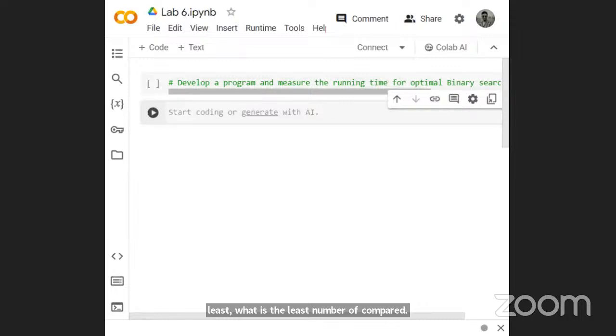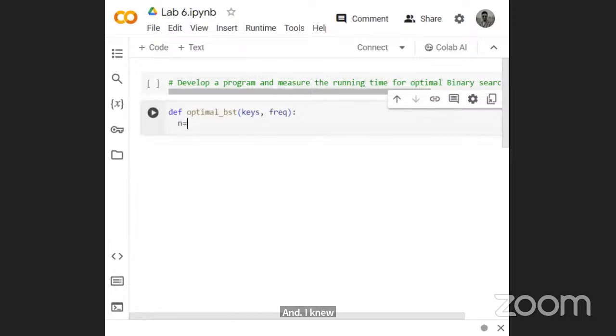Okay. Let's write a program. Optimal BST, which will take keys, comma, frequency, and I need n.